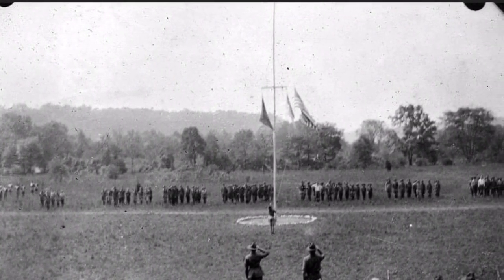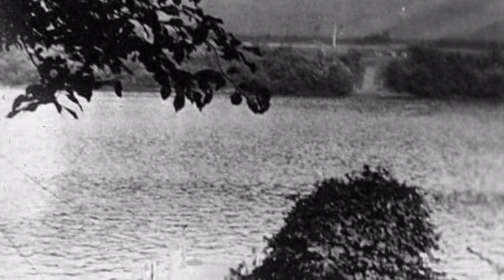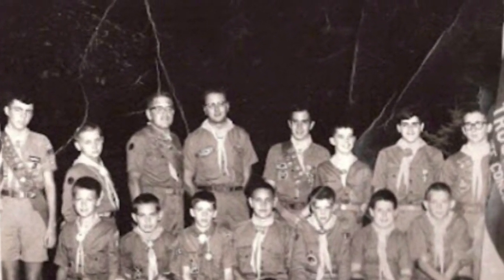Okay, looking on the actual island itself. Starting in the very south tip, you'll see a very large tree. This was a sycamore tree that was washed away in the 1930s, I believe. That was called a friendship tree, where scouts from different groups would go down, hang out, and talk and find out about each other.